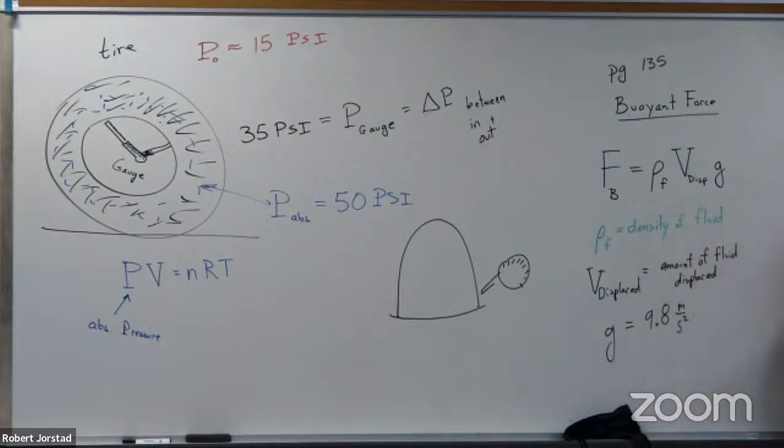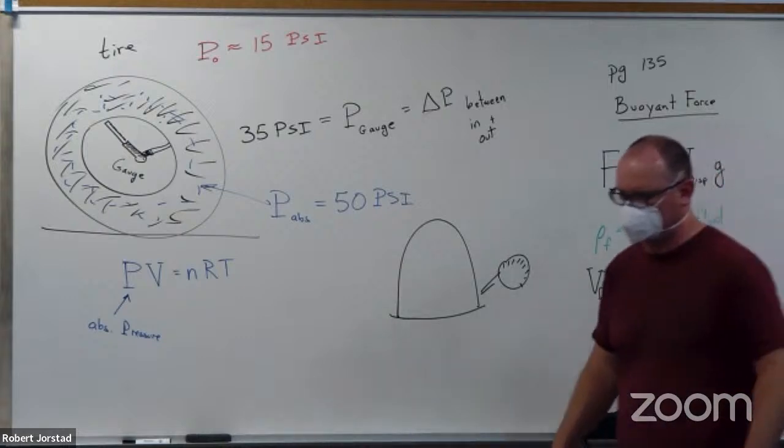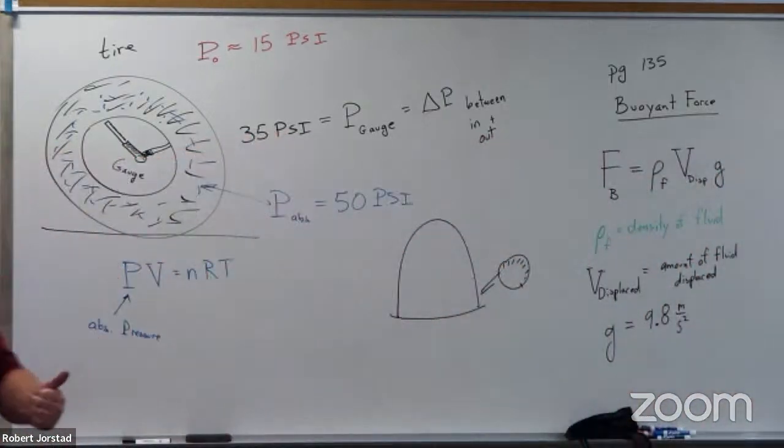That's 9.8 meters per second squared. Now, I think I could, again, we're going to talk about this next time. I want to show you the most important subtleties on this with a demonstration really quick, and we'll pick it up there next time. So give me a second. Let me get the camera on here.